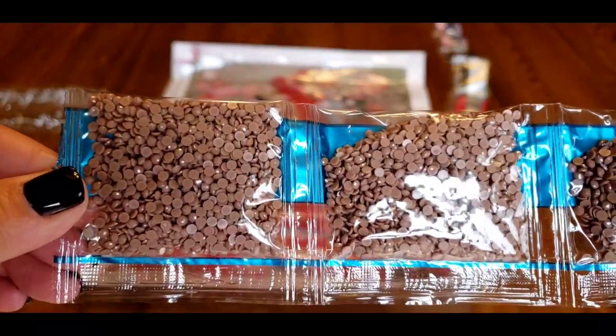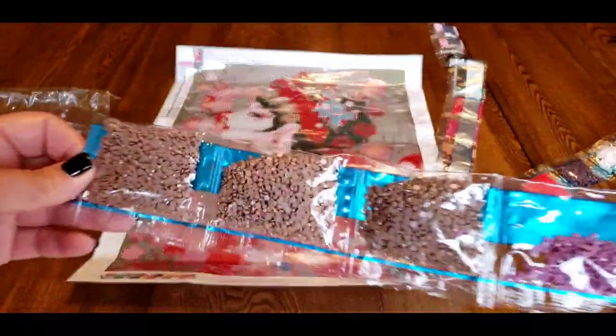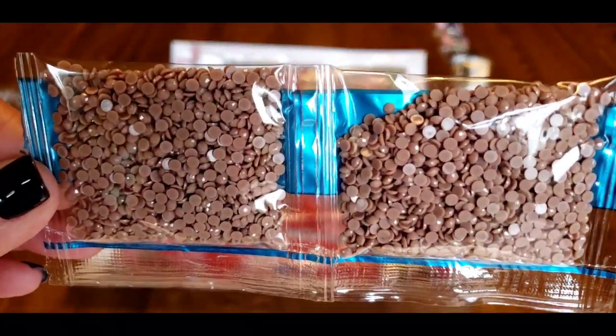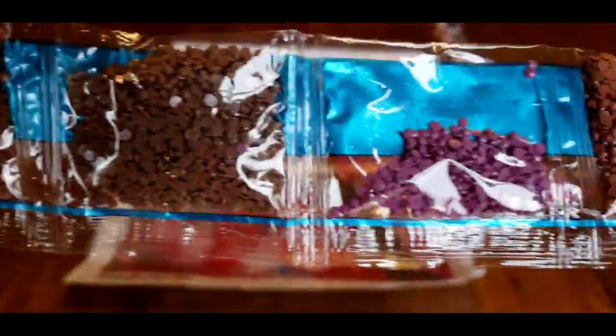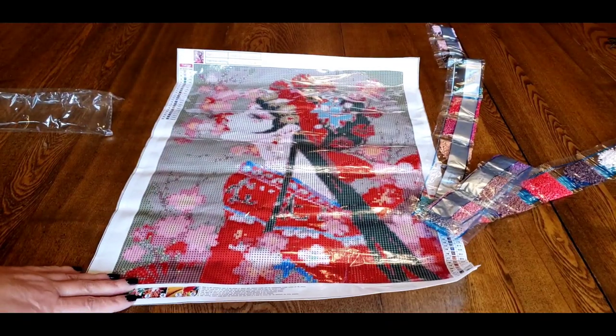That's the background. Oh, I love it. I thought it was going to be green, but it's more this super milk chocolatey color, milk chocolate with a lot of milk. Oh, a teeny bit of purple, some terracotta colors. Oh, I love her.